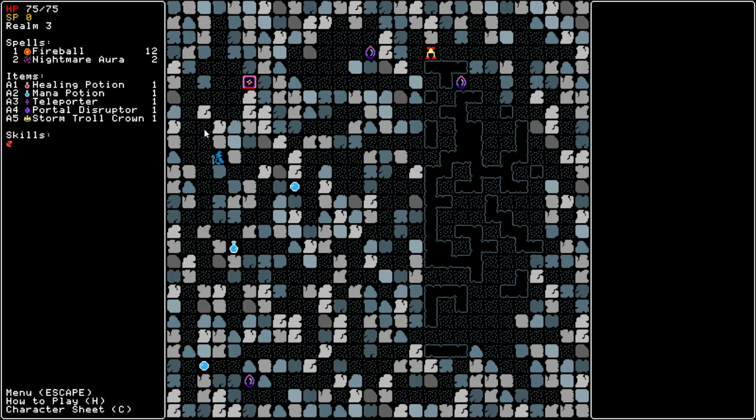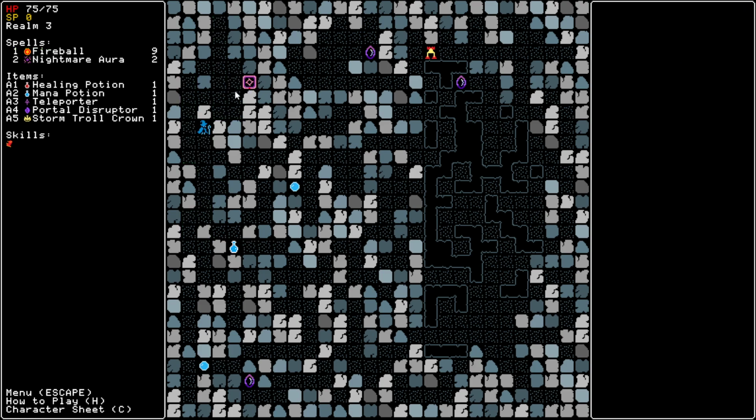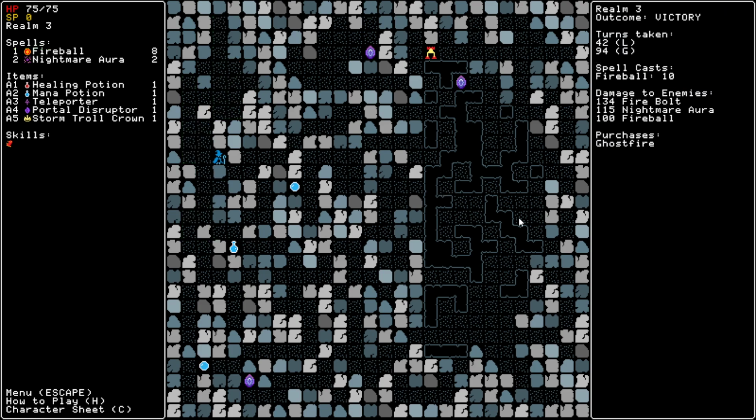Ooh. See, this build is also pretty good at closed maps. You know, you see all this maze-like area. Because Nightmare Aura doesn't care. It'll hit through walls.